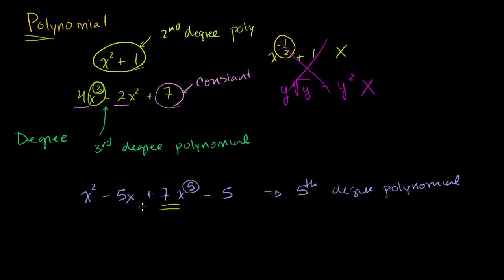Now, I just used the word coefficient. What does that mean? Coefficient. And I've used it before when we were just doing linear equations. And coefficients are just the constant terms that are multiplying the variable terms. So for example, the coefficient on this term right here is negative 5. You have to remember you have a minus 5, so we consider negative 5 to be the whole coefficient. The coefficient on this term is a 7. There is no coefficient here. It's just a constant term of negative 5. And then the coefficient on the x squared term is 1. The coefficient is 1. It's implicit. You're assuming it's 1 times x squared.